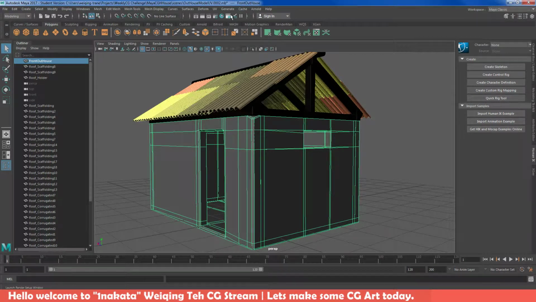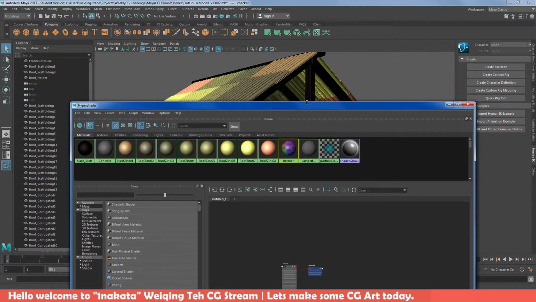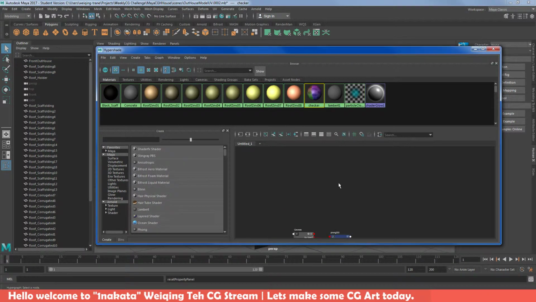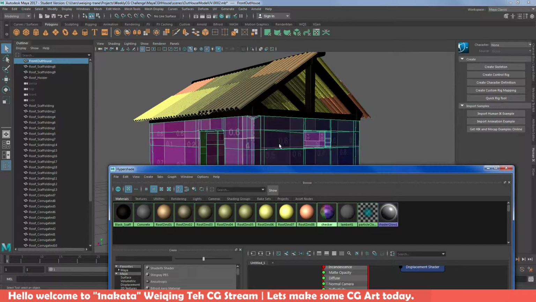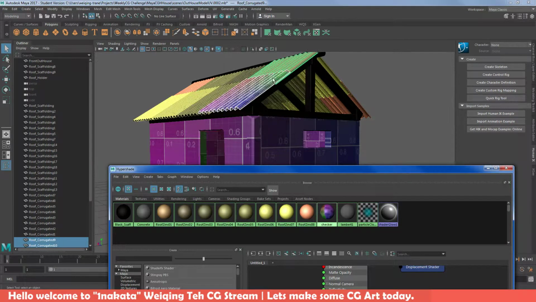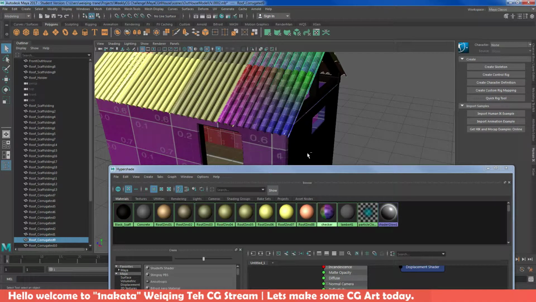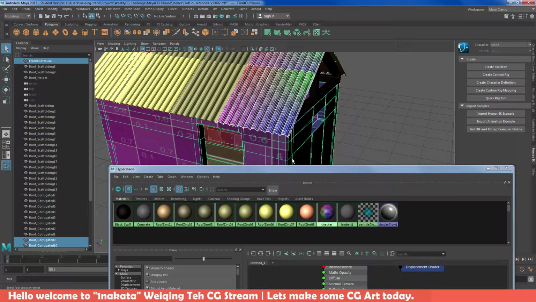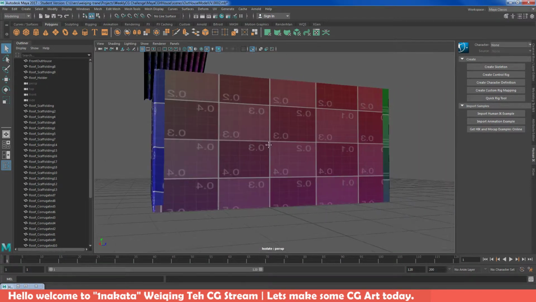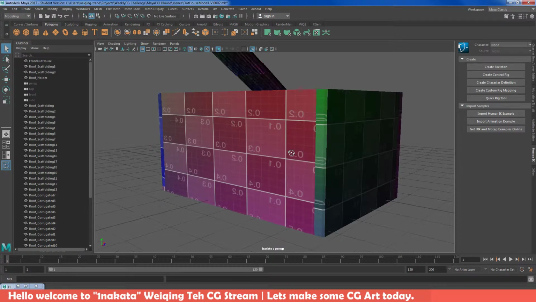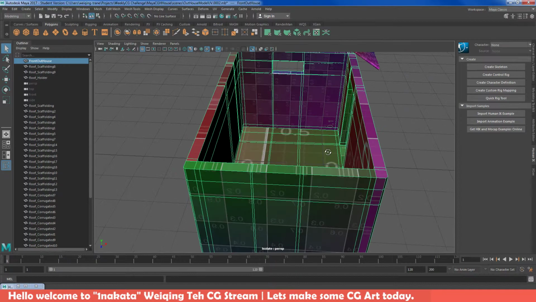Just to document, one of the first steps I had to do is go into the Hypershade. I created a little checker texture. I use it to check that all my UV mapping has been done correctly, to see if there's any warping and whether things look consistent. There's a bit of warping here, but that can be fixed in Substance when I'm painting.